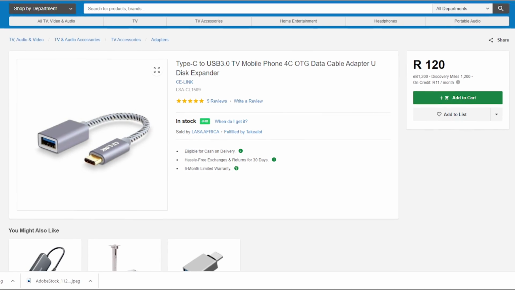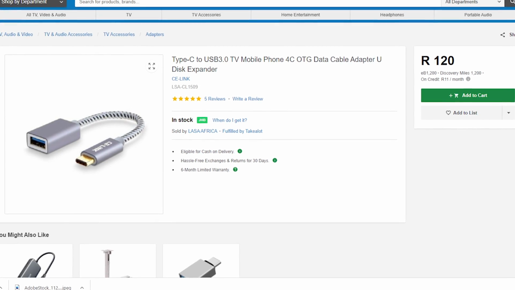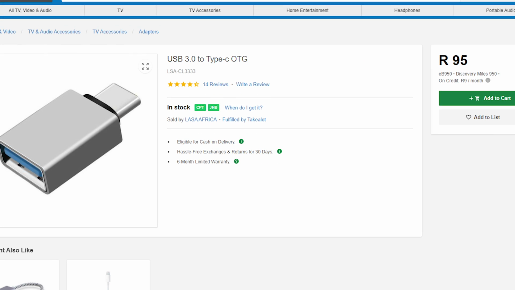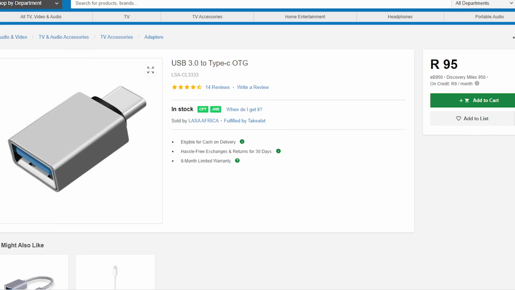So what you need, let's start there. You will need two phones, or a phone and a tablet. Then you will need something called a USB OTG, USB On-The-Go. It looks like a USB cable or USB extender, but it's really not.